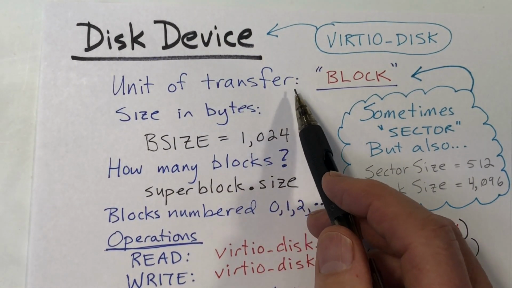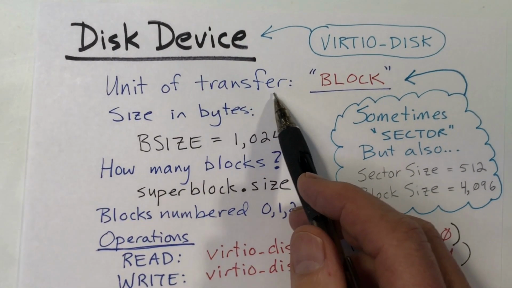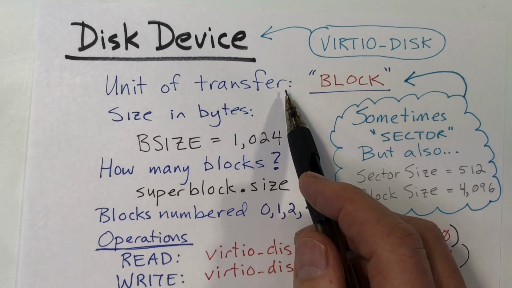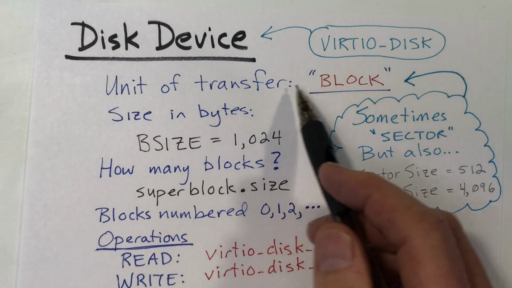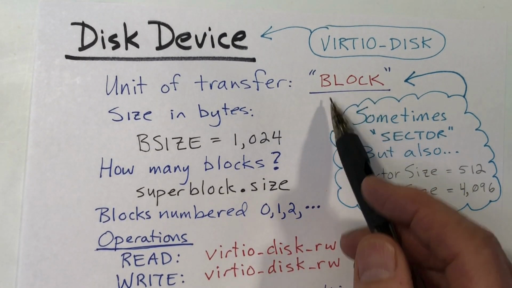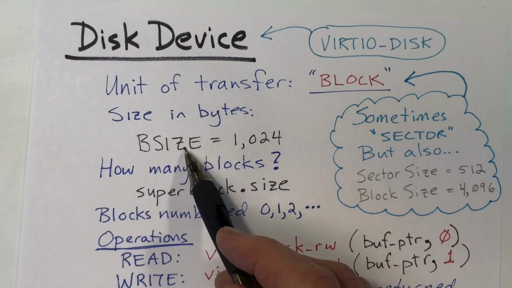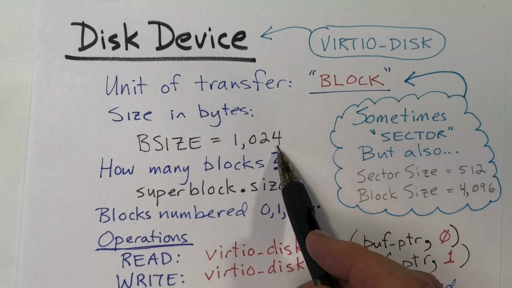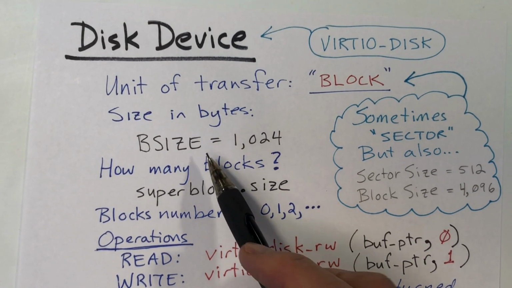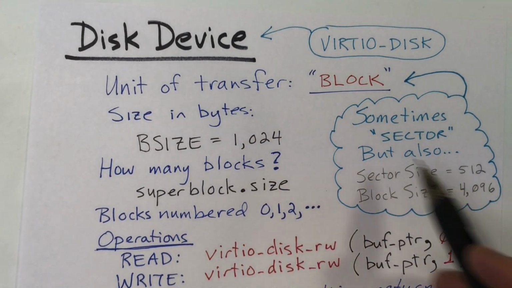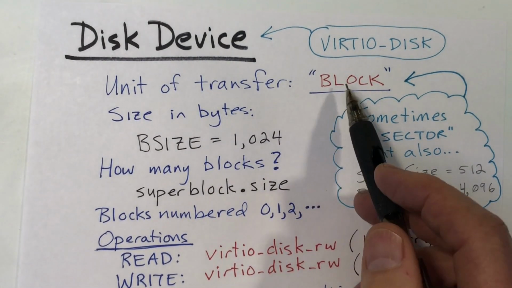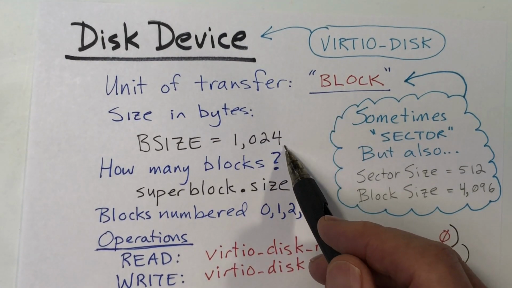Whenever we transfer data to or from main memory, it's in units of bytes or words. With a disk, we're transferring units in terms of a larger thing called a block. The block is a fixed size chunk of bytes. In the case of xv6, our block size is 1024, and that's fixed by this constant BSIZE. Other systems like Unix use a different block size. But in xv6, or in any operating system, the block size is always fixed.